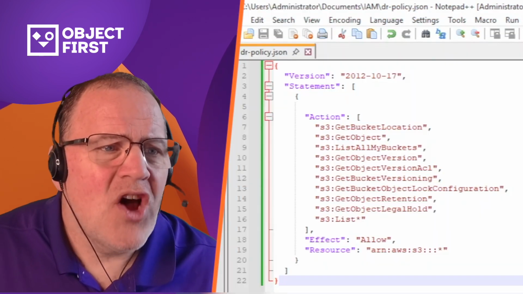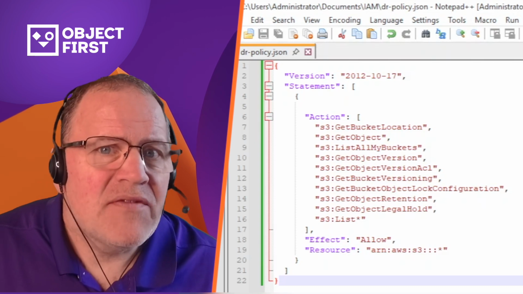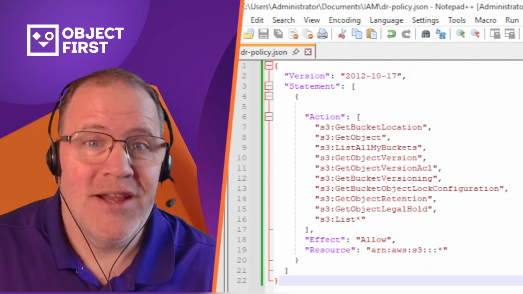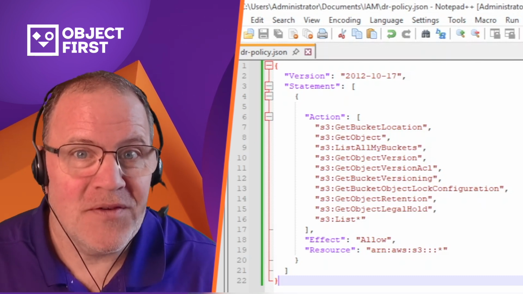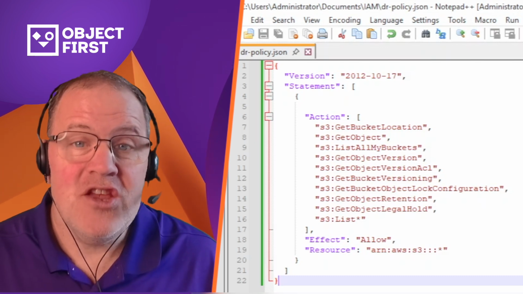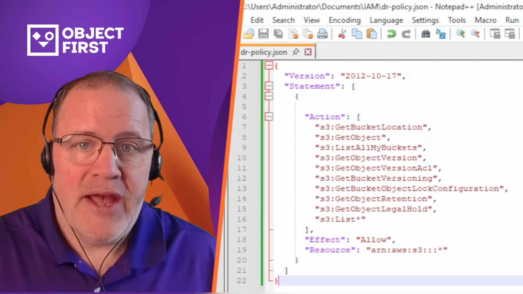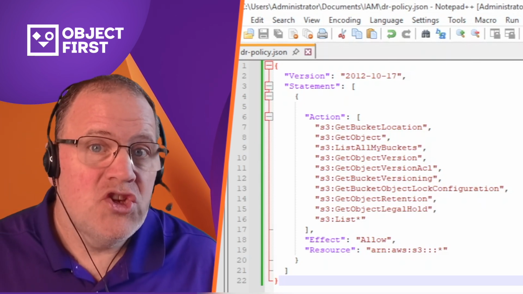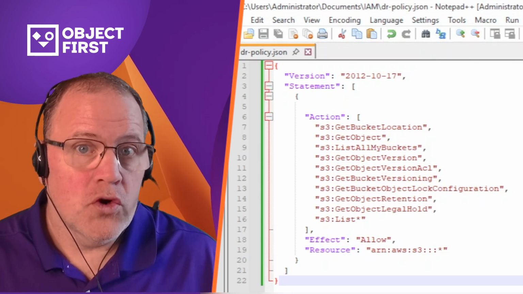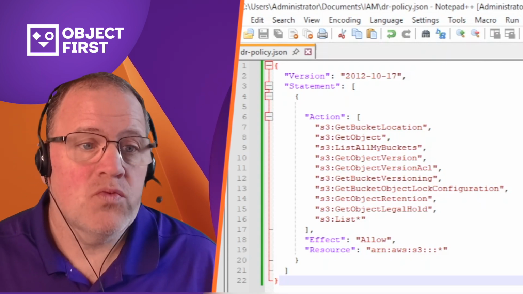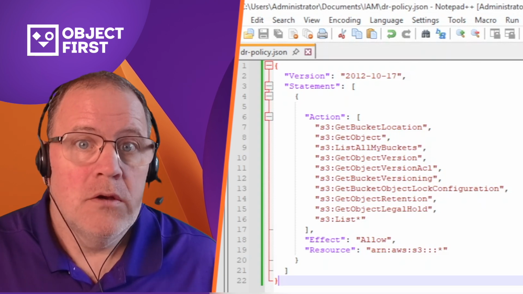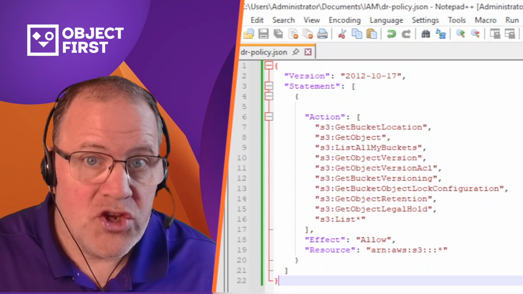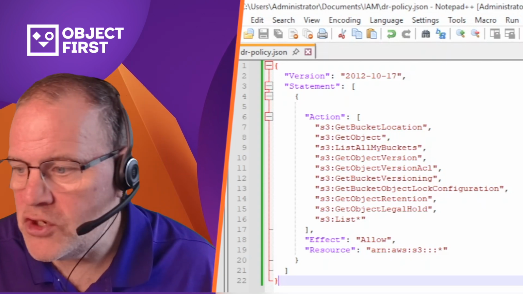Okay, so what is a JSON file? Well, here it is right in front of you. It's not that bad, and in fact, you don't really even have to type one. You can copy and paste, which I love doing. And if you really get good at this and you become like a super chef of JSON and IAM policies, then you might want to go and start really playing around with these. Otherwise, you could just copy some default versions. We're out on the Veeam website, have them as well, where you can just put these into your Veeam and they'll be there to restrict access for either your agents or in a DR policy situation.